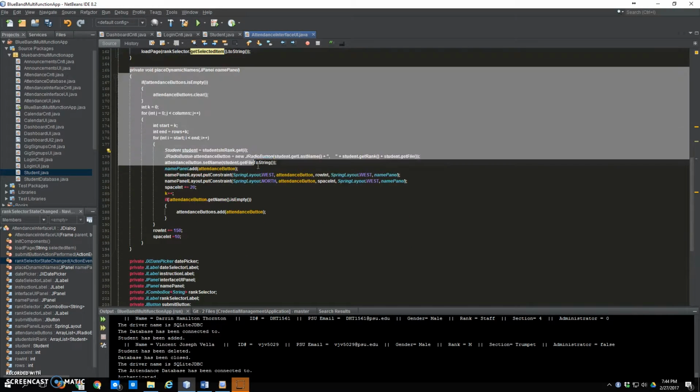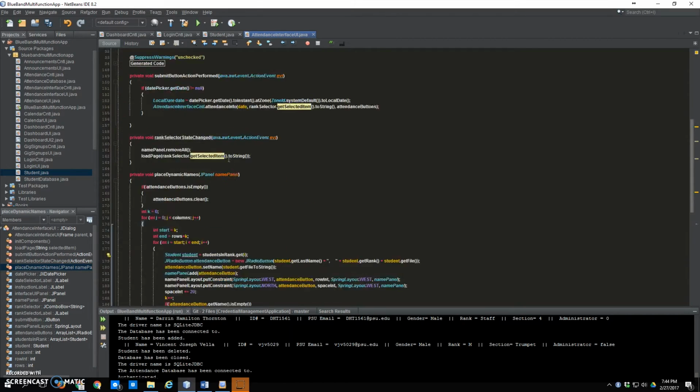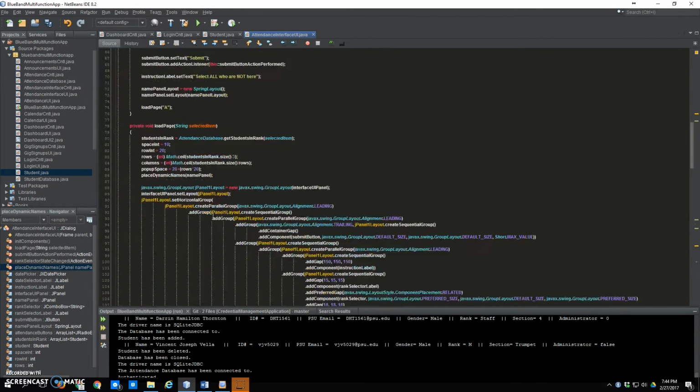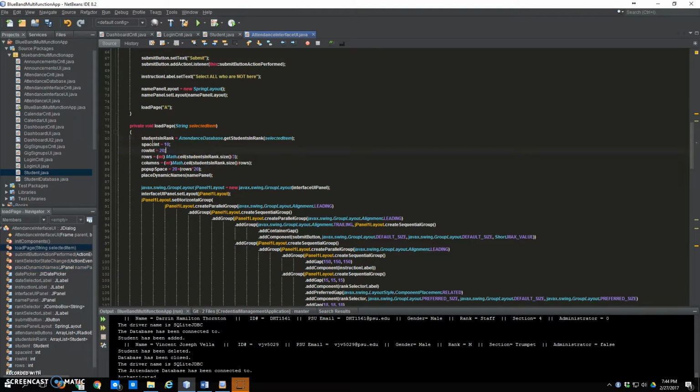And this is what builds that dynamic page. All this does is it goes through, it has a nested loop function. What I've been doing is I just have a nested loop, and it starts and ends, and it just builds those 3 columns. And I had to do some basic math in the initializer. If I can pull that up right here in the page load. So it just gets all of the students that are in that specific rank.